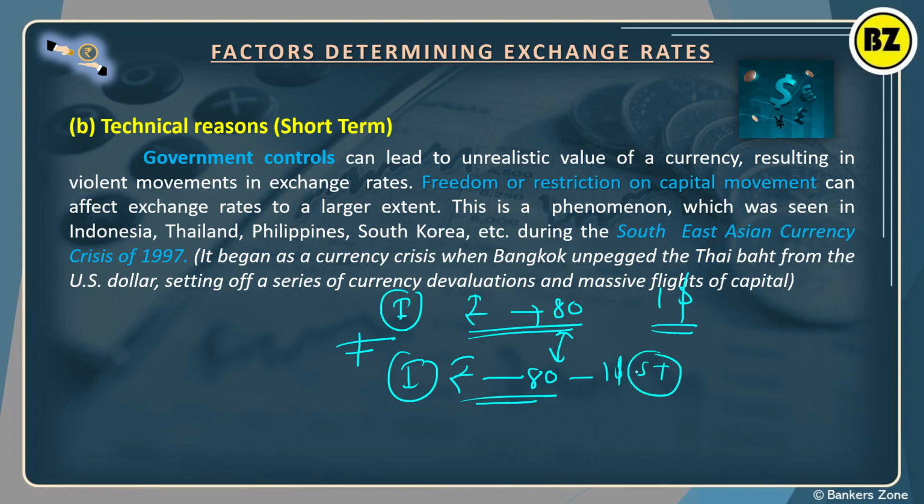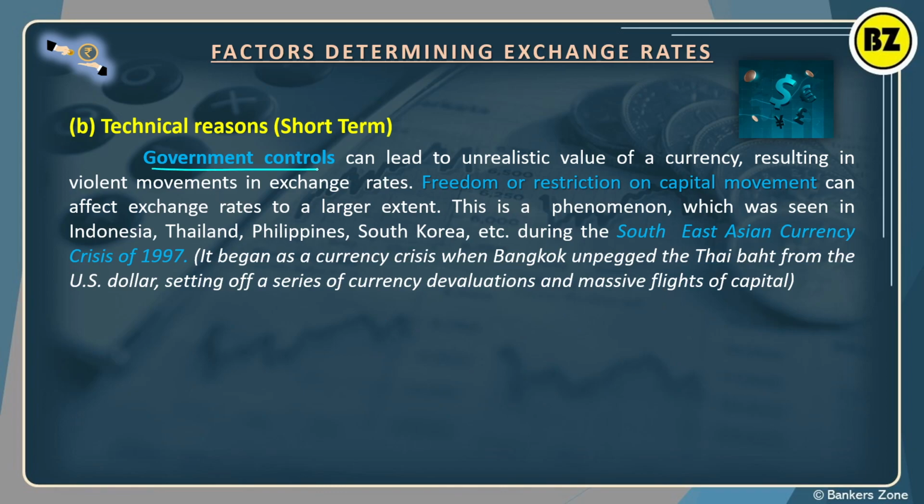Okay, so what I have to say, basically government can't control the currency, but it can have an effect only for the short term. Government can do some actions which change the exchange rate of one currency to another for a short-term duration. Now see here the crisis, one is very important, the Southeast Asian currency crisis.